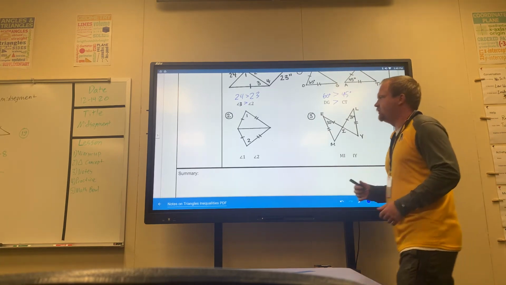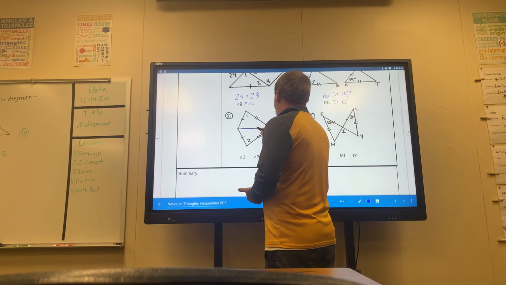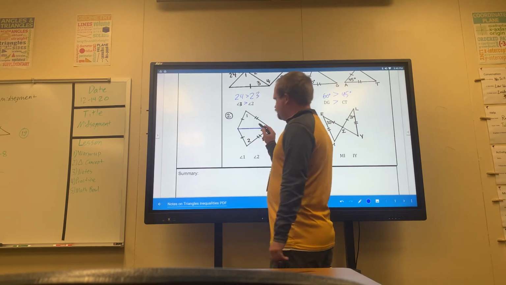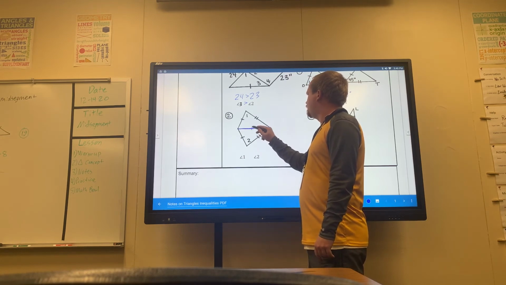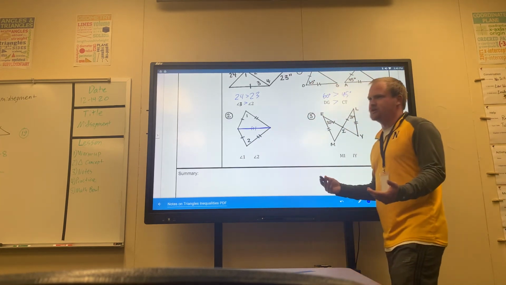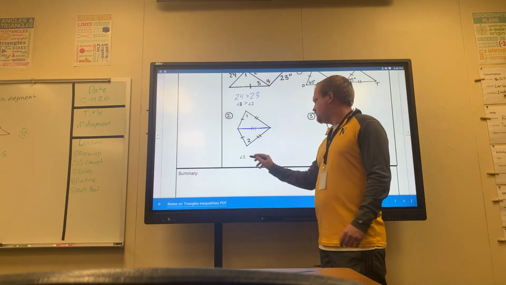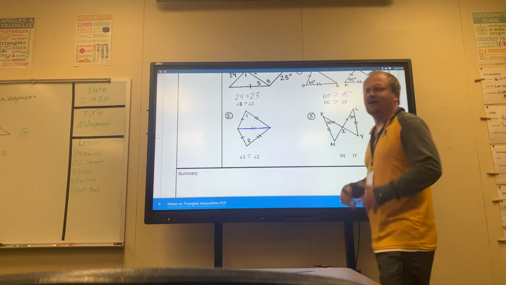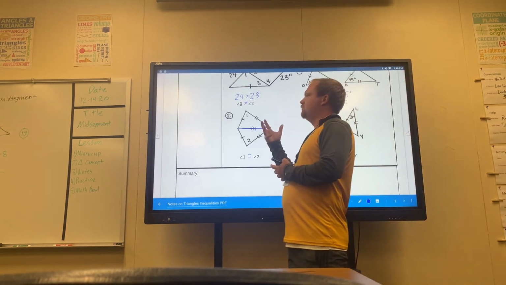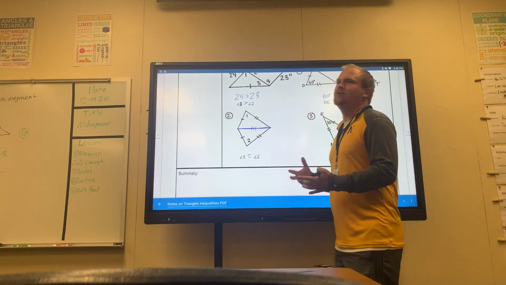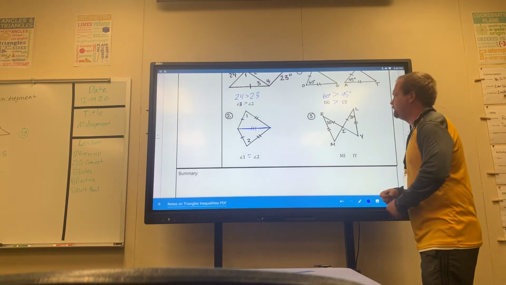Now, if we look at this example, angle 1 is opposite this length, but look how angle 2 is opposite the same length. So they're reflective of each other. Since they share the same length, they're going to be the same angle. So even when the lengths are the same, it turns out the angles are equal to each other. That does work out in itself.